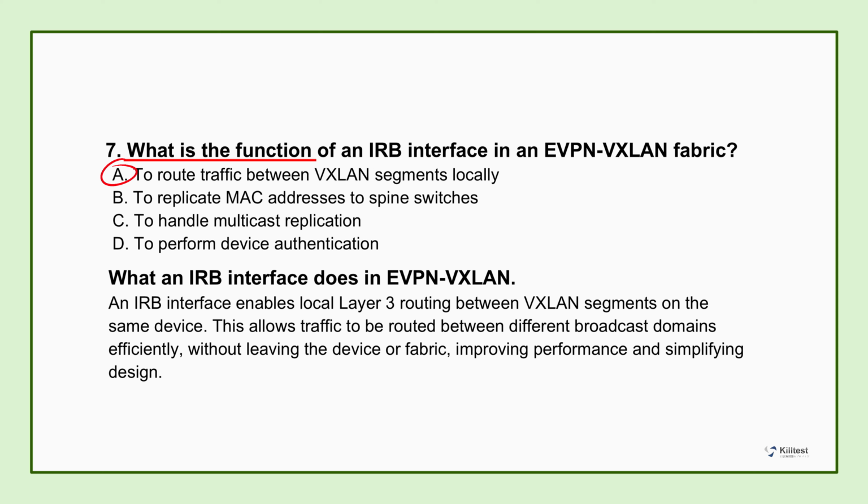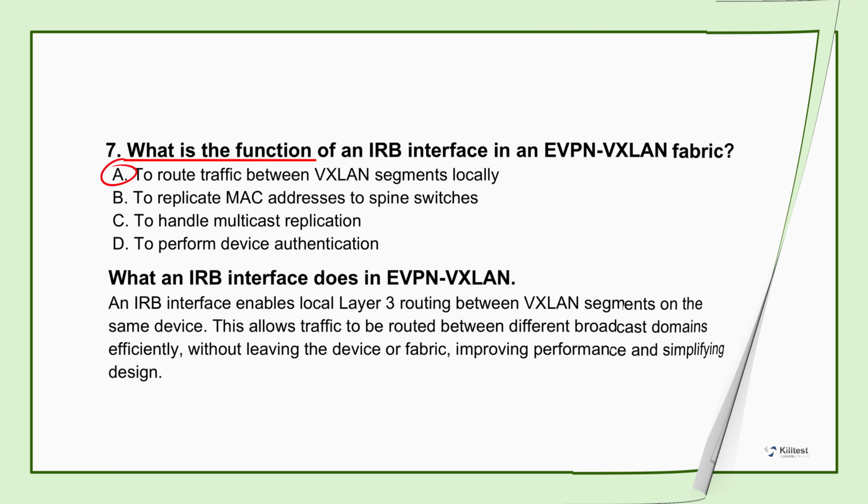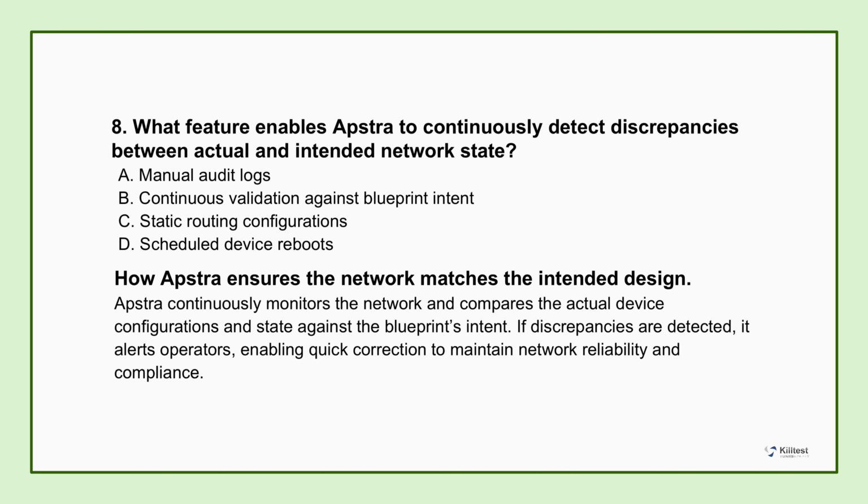Neat. And, talking about efficiency and keeping things clean, you mentioned Apstra constantly validates. What's the specific feature called that lets Apstra keep checking for differences between the actual network state and what the blueprint intended? And are there common issues like configuration drift that it's good at catching? Yeah, that's one of Apstra's real killer features: the continuous validation against intent. Apstra is constantly, in near real time, comparing the actual operational state of the network, configuration, connectivity, everything, against that blueprint you defined. It's looking for any drift or discrepancies.